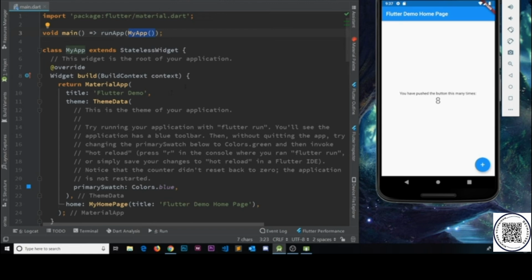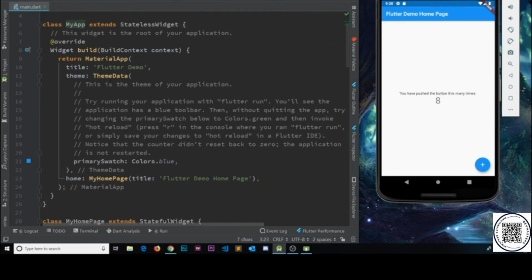So we're saying here the root widget should be my app, and we define that widget down here. Remember before we said that widgets are just classes, so we're creating a class called my app which extends stateless widget. Now don't worry too much if you don't understand all of this for now. Just know that we're basically creating a new widget called my app, okay, and that is the root widget. So inside here we have a load of code.